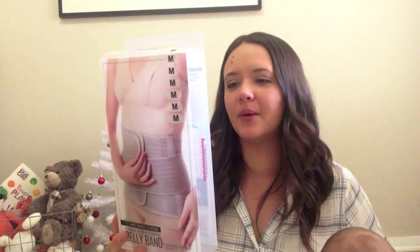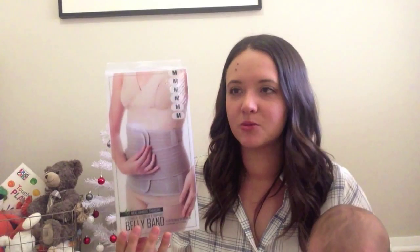This is the Mama Way brand. It's like the Belly Bandit, same thing, but a different brand. And I will do a review on this because there was a reason I picked this one over the Belly Bandit. There's a few reasons actually, and I haven't tried the Belly Bandit, but I feel like this is probably a really good option. It's a bit cheaper, and I was happy with it. I would recommend this particular brand, definitely. I will do a full review on it, and I'll show you how it goes on and off and in my belly and whatnot in another video, but I can't do it today because Owen is not really being the most cooperative.